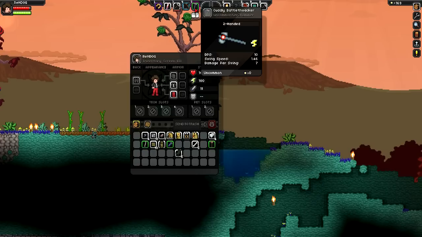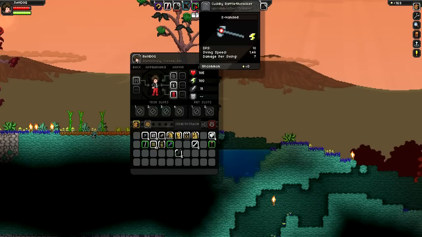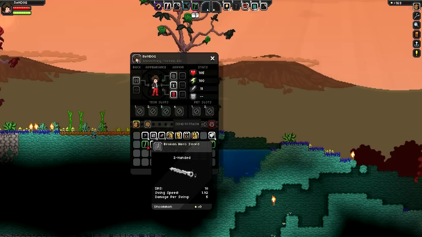There was another patch just after the angry koala patch, which meant we would have had to throw this cuddly battle thwacker away. But it looks like it has been nerfed, and now the DPS is 10, which is the same DPS as our original sword. So that makes a little bit more sense. But the damage per swing is 7, and the damage per swing of our two-handed original sword is 5.